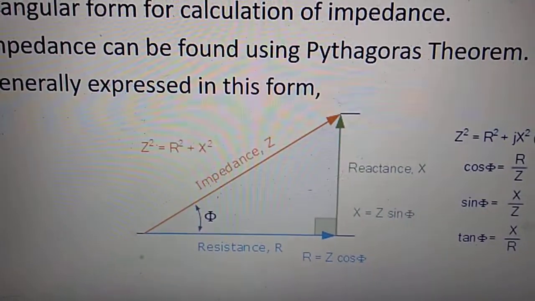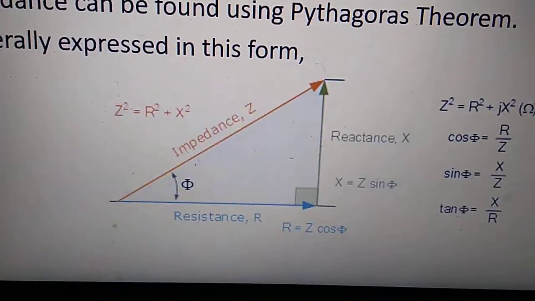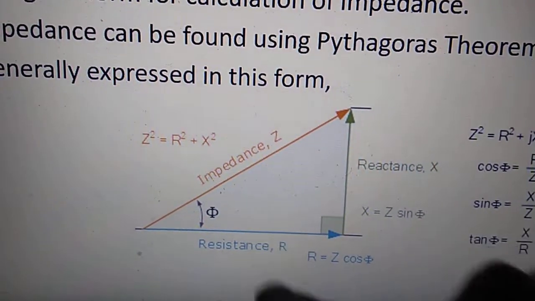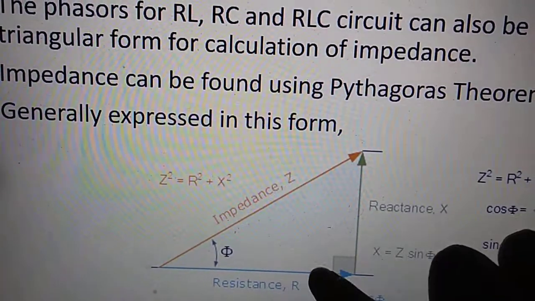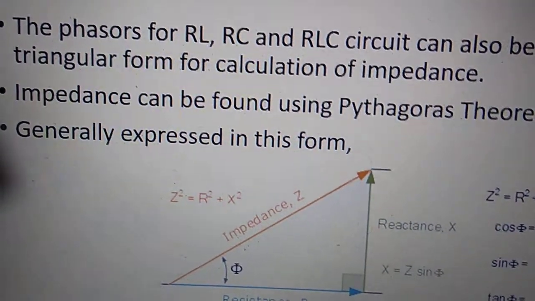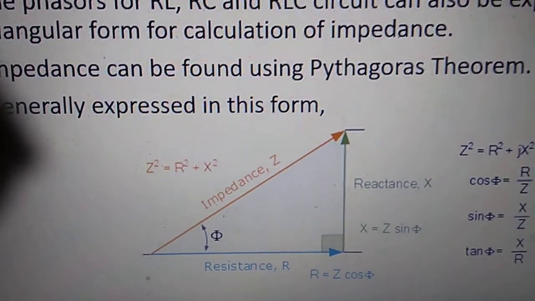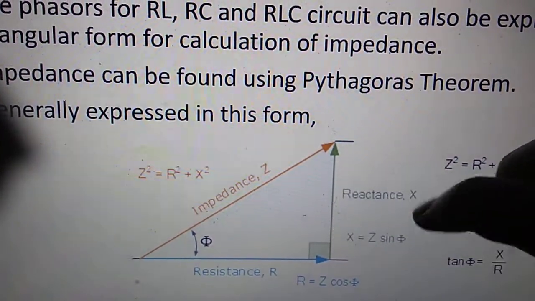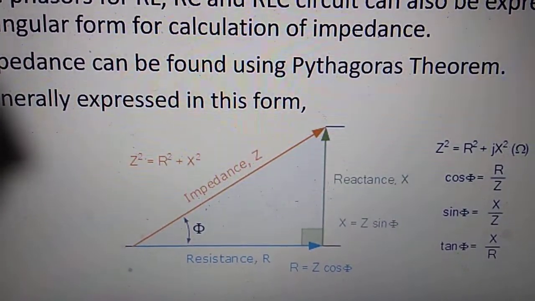Now generally the format for that impedance triangle is like this, that is the resistance, which is a real part, is expressed in the x-axis. So in the horizontal direction we will assume there is the resistance, and since any type of reactance will always be in the y-axis, be it inductive or capacitive, that will be perpendicular to the resistance. The reactive part will always be in the vertical direction.